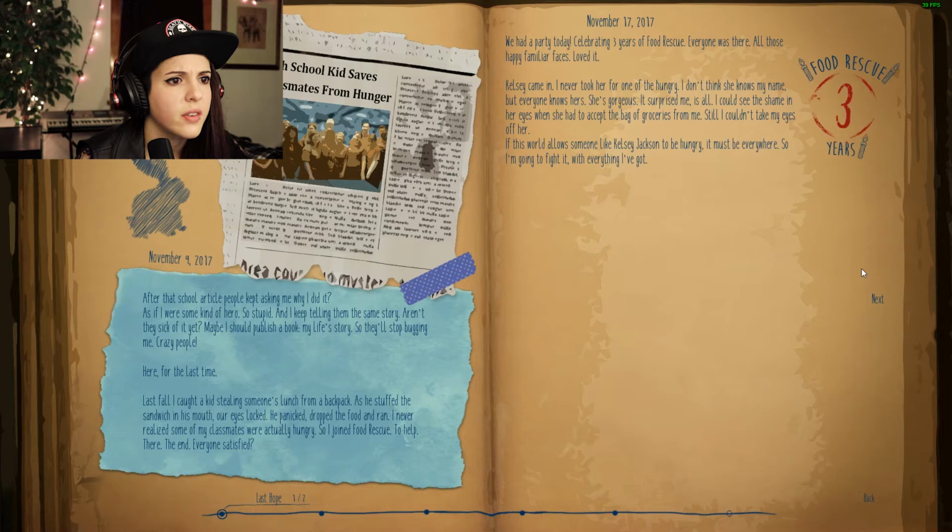Kelsey came in. I never took her for one of the hungry. I don't think she knows my name, but everyone knows her. She's gorgeous. It surprised me is all. I could see the shame in her eyes when she had to accept the bag of groceries from me. Still, I couldn't take my eyes off her. If this world allows someone like Kelsey Jackson to be hungry, it must be everywhere. So I'm going to fight it with everything I've got. Well, that's cool. She seems like a good friend so far.